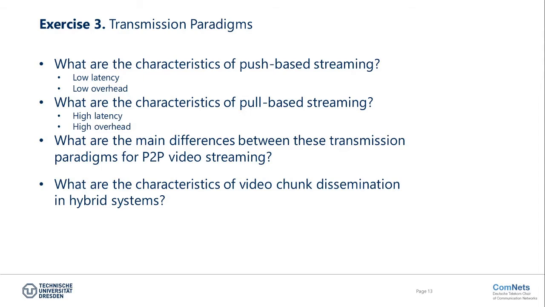The request-response model in video packet dissemination is also higher in overhead, if we count the messages for the requests and responses, and also exchanging the video buffer map from each peer so that the other partner knows which packets it has and can request them. So the previous discussion already answered the third question.